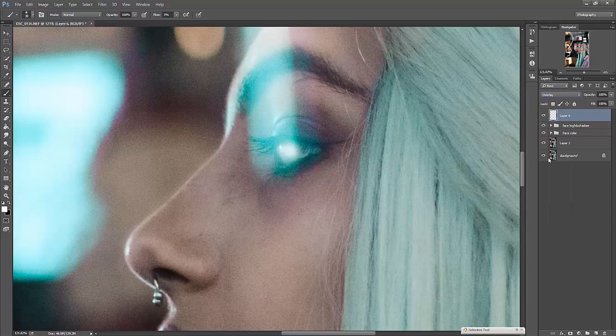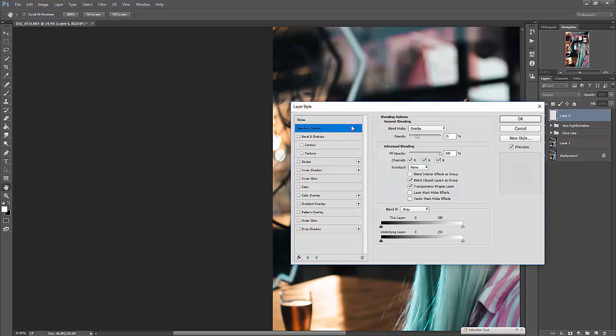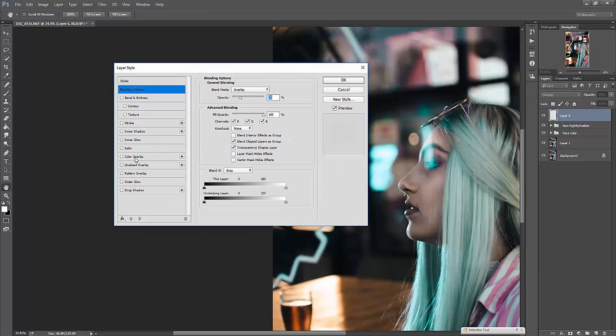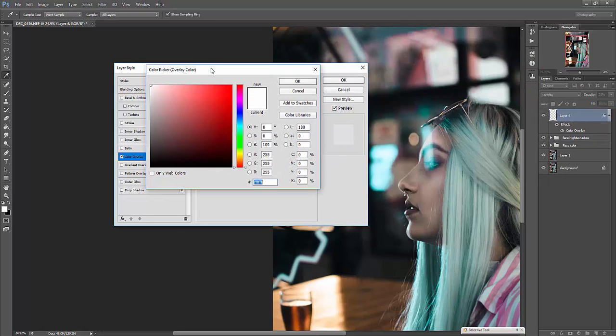No. Overlay. Yes, I think overlay might work. But the eye is going to be very, very blue. And lower the opacity. I think she has green eyes. Let's try. Let's try to make her eye green again.